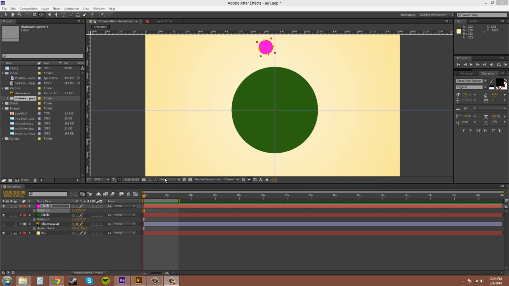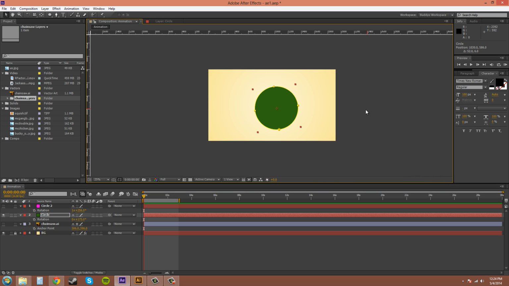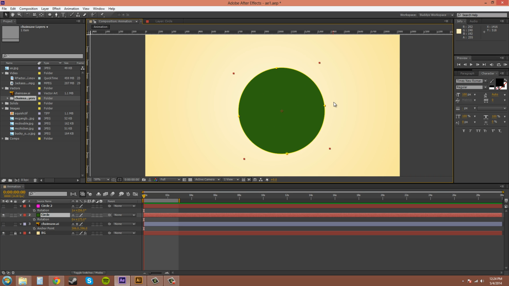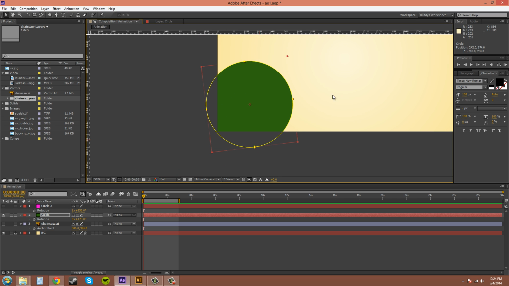So I might as well show you how you can use an anchor point for scaling. I'm going to turn off this small circle there. Let's get rid of these guides. Click on this circle. And say you want this circle to grow from the middle, or from the corner of the composition. We can move our anchor point to the corner.